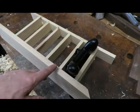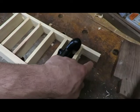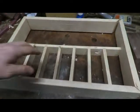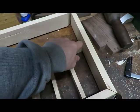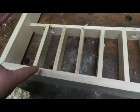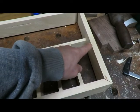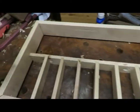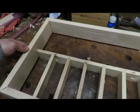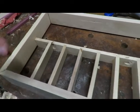But right now we're gonna go ahead and start working on the stop dados on this, and also on the 2 sides where this needs to go. So with our setup right here, we have to go ahead and make the 2 stop dados on the ends, and then all of the stop dados right here. So I'm going to work on this one first, and then pretty much mirror off this side on here. And I'm just going to be using a chisel and chopping it out. So it's a very simple technique. You could also use a router to do this.